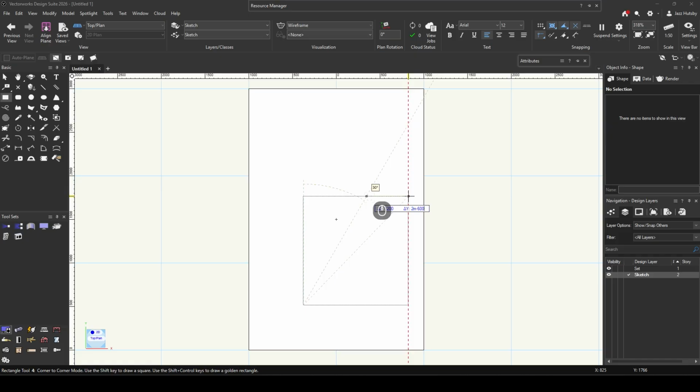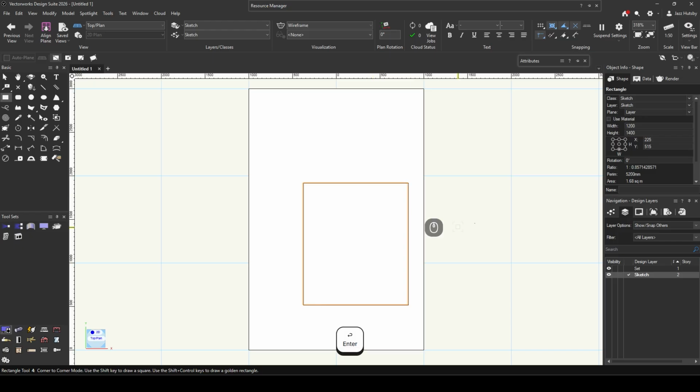If you've got awkward measurements, make Vectorworks do it for you. It's a tool to do it. I hit enter now. It's done that calculation. Let's put that to 1400 millimeters. I'm going to press enter again. And now I have this rectangle. I'm going to press X, go back to my selection tool, so that I can position this.